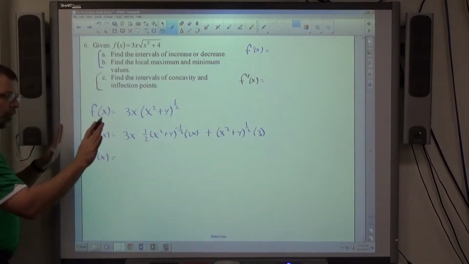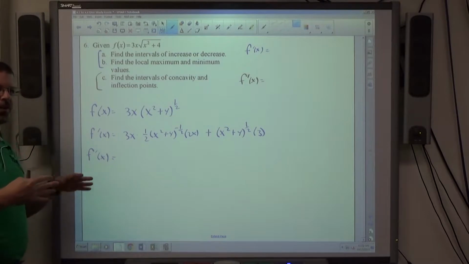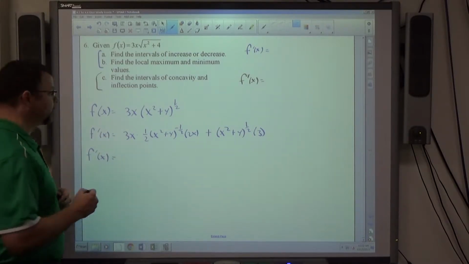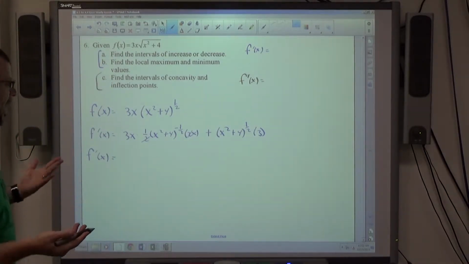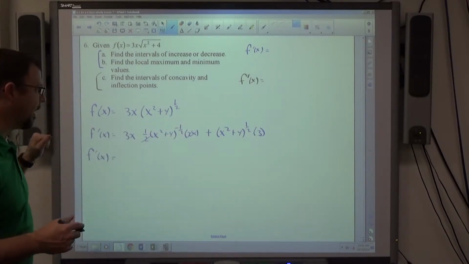Okay, that's the derivative, and there's nothing wrong with that derivative, but it's hard to differentiate that. We need to get a second derivative. So what I want to get across to you here is if we make f prime as simple as possible, f double prime is easier to do. So first off, this 2 cancels that 2. Will that happen? Maybe, maybe not. But just keep in mind that if things cancel, go ahead.